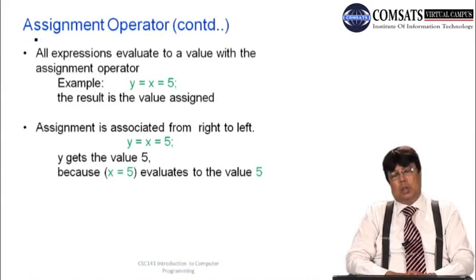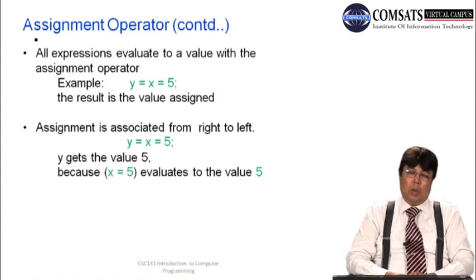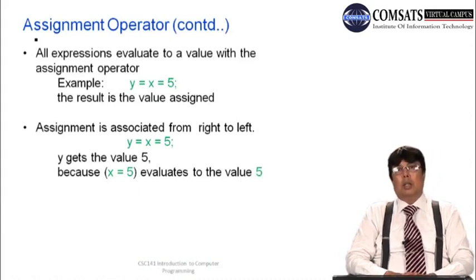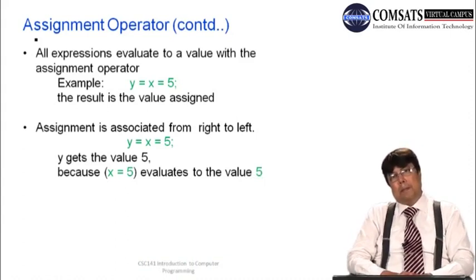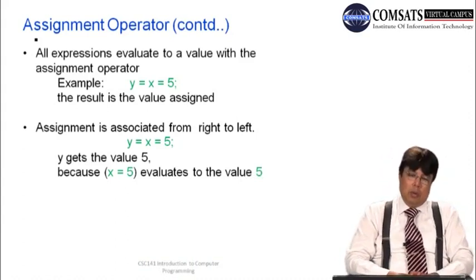We have assigned certain expressions, arithmetic expressions, अब अरिथमेटिक एक्सप्रेशंस की बजाय we could like to use it with multiple variables. y is equal to x is equal to 5. वही किस सीक्वेंस में चले? राइट टू लेफ्ट, क्योंकि असाइनमेंट ऑपरेटर की एसोसिएटिविटी है from right to left. So first the 5 will be assigned to x, so x will have 5, then x is assigned to y, so the y will have a value equal to 5. So from right to left is the associativity.